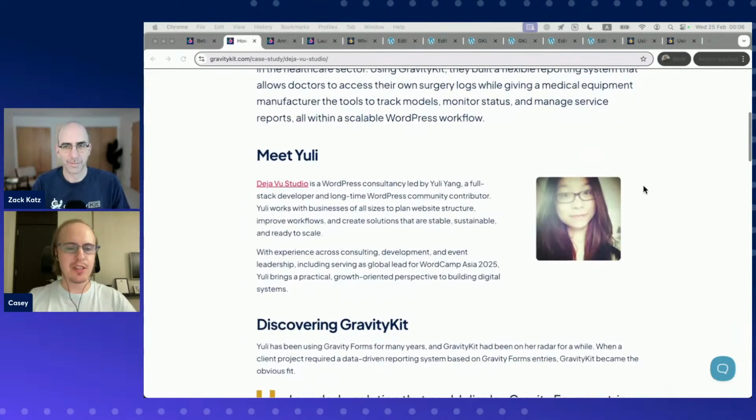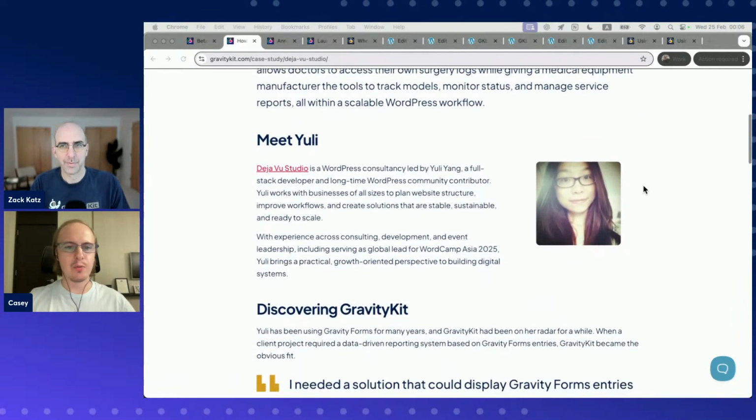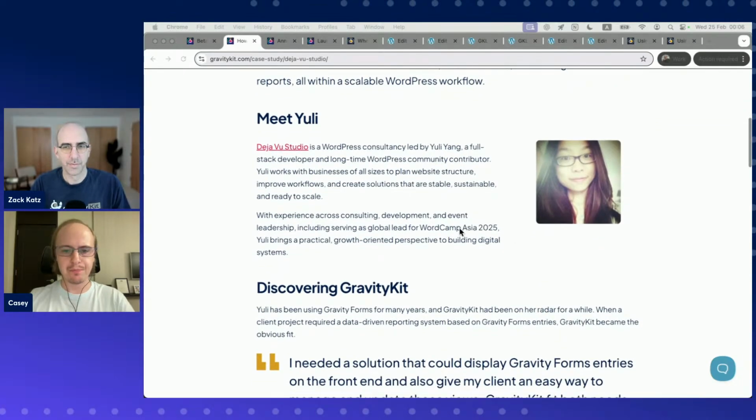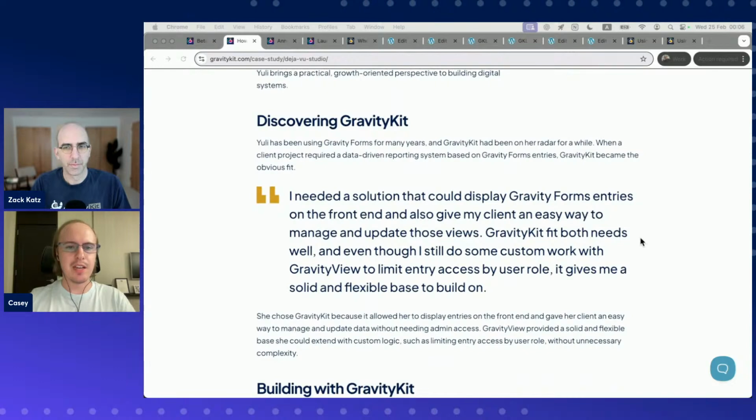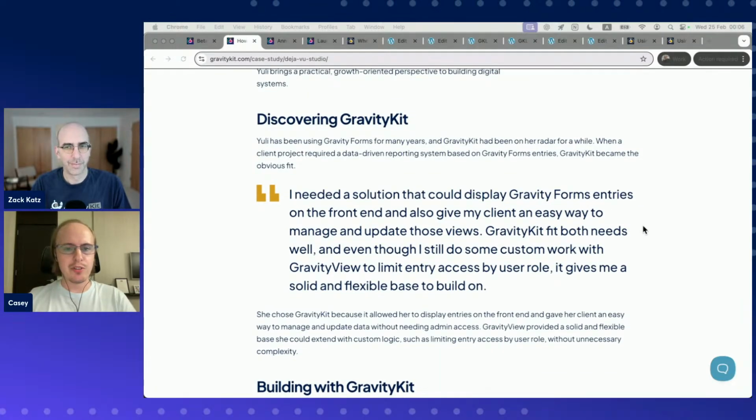We chatted with Yu Li from Taiwan, and she told us how they built this data management system for doctors and device manufacturers in the medical industry. Essentially, they had been using Gravity Forms, and then they had this client project that required a data-driven reporting system based around Gravity Forms entries.